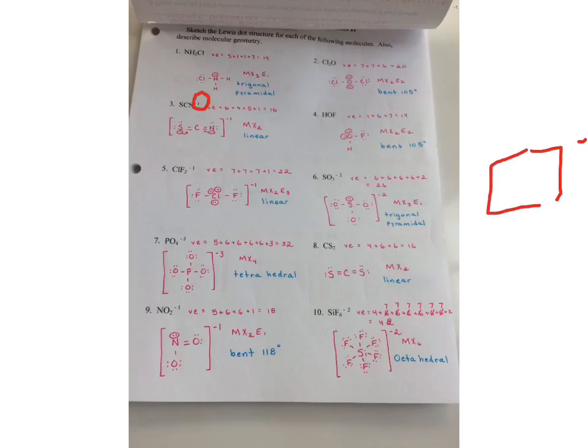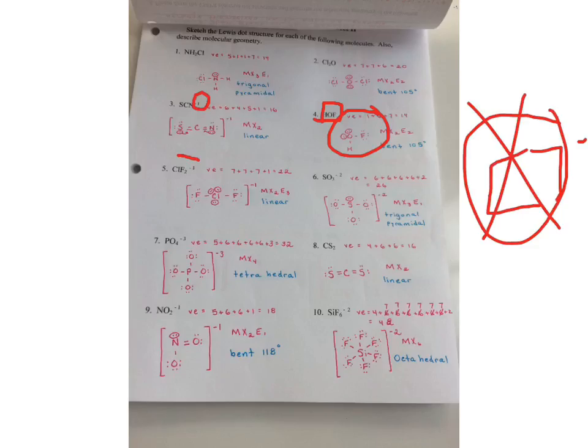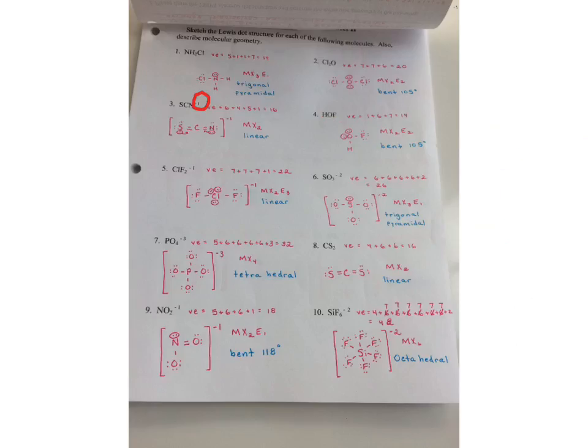Okay, so you only use the brackets when there is a charge next to the compound. As you can see, this is a compound with more than one element, but it does not have a charge. So you do not use the brackets. But when there is a charge listed, you do use them. Okay? So only when there's a charge listed. I'm not going to do 1, 2, 4, and 8 because you should just know that.